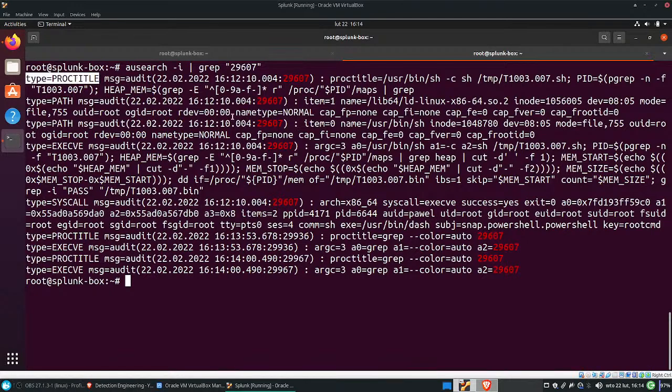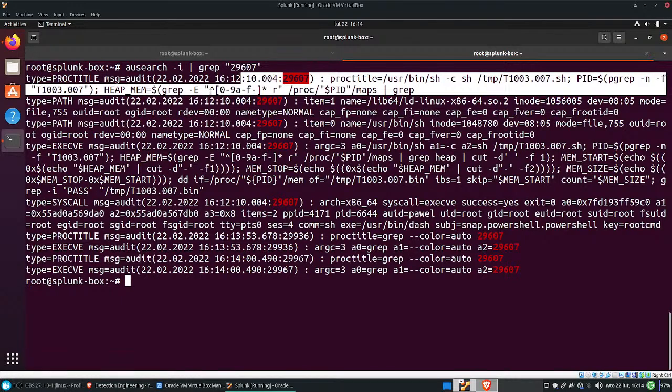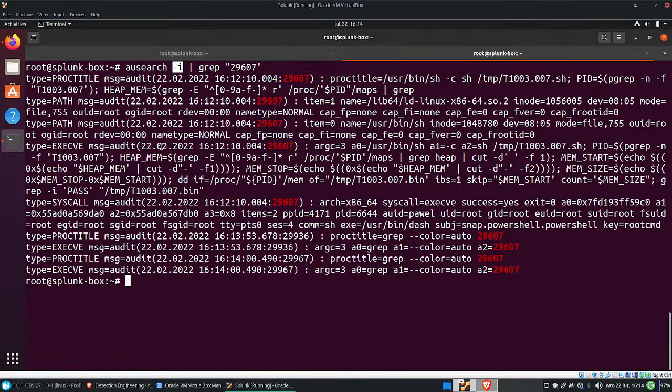So proc title holds the information about what command was performed. It's most of the time hex encoded, but we have this switch which decodes the hex. Most of the time the time is also in timestamp format, but with this switch you have that converted too.